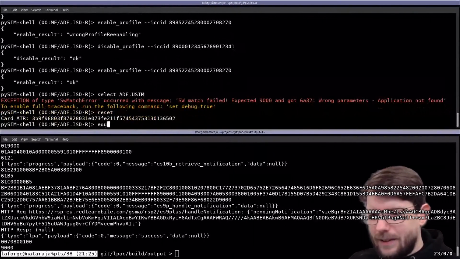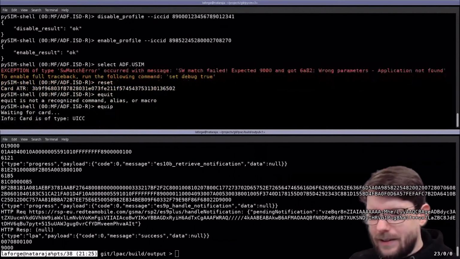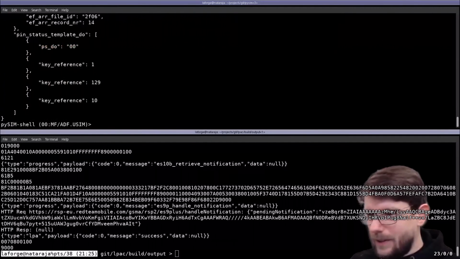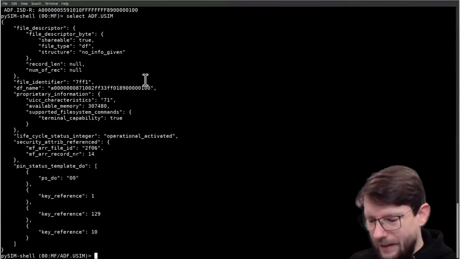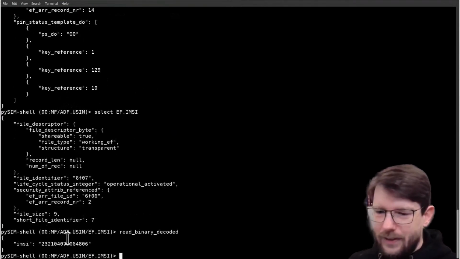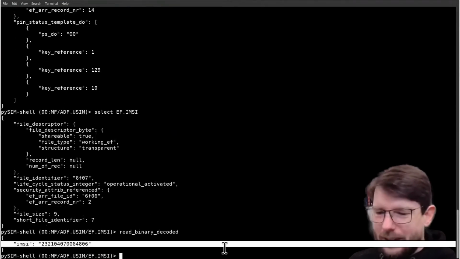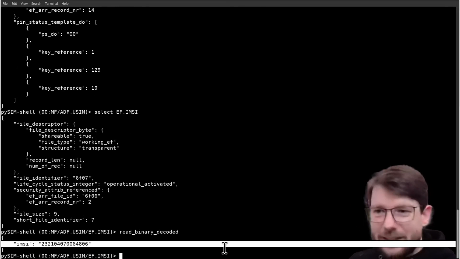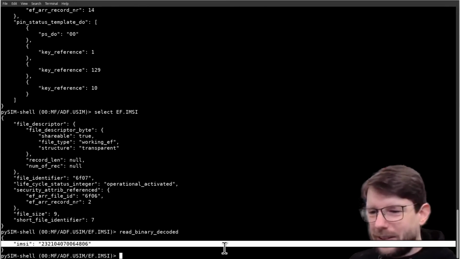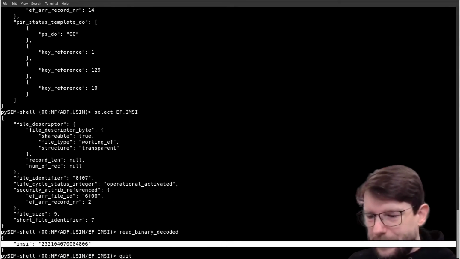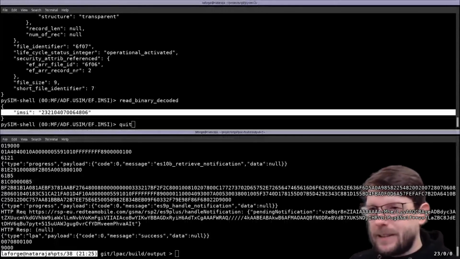Okay, I guess we need to reset the card. Now we can enter the eSIM ADF. Actually, let's use the full screen size. And we see now this is a production IMSI 23210 of the eSIM profile that we installed. Of course, I could put this in a phone now, and it should register to the network and use that subscription, the $1.09 subscription from Redtea Mobile. So that's it for that demo. Any further questions? Do you want to see something else?